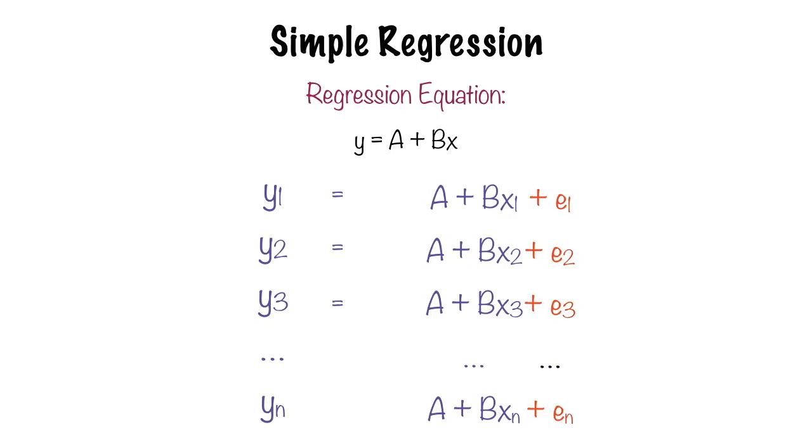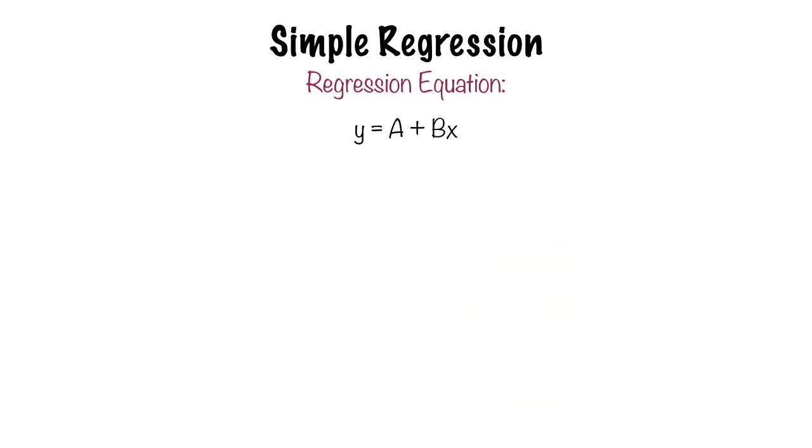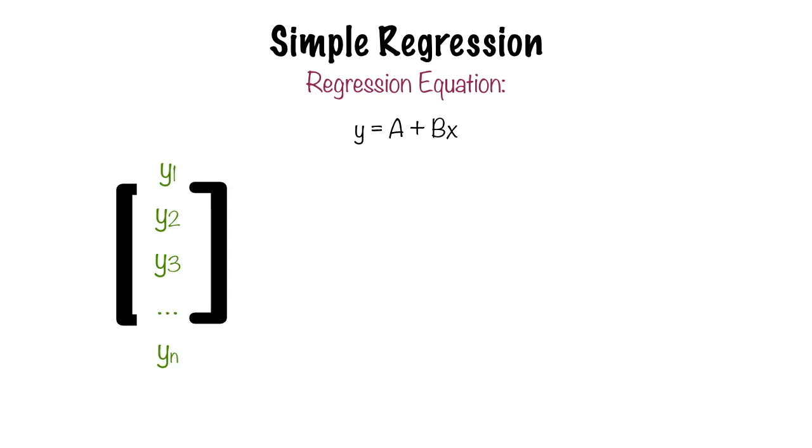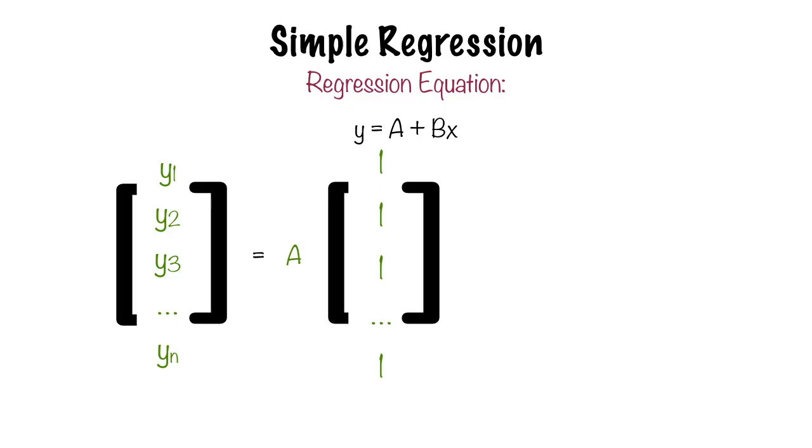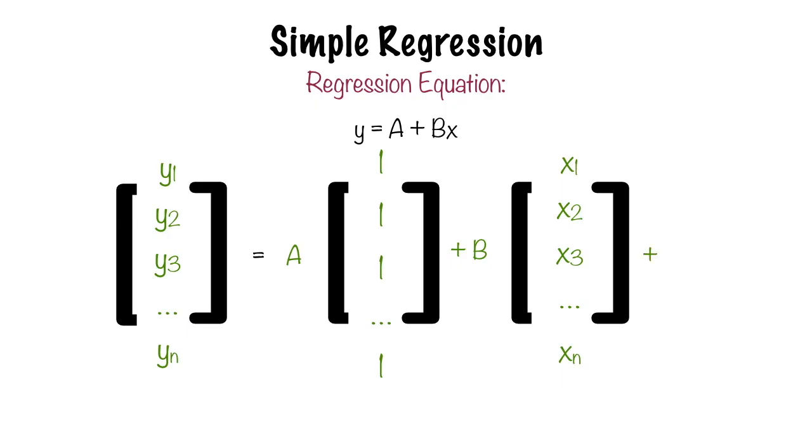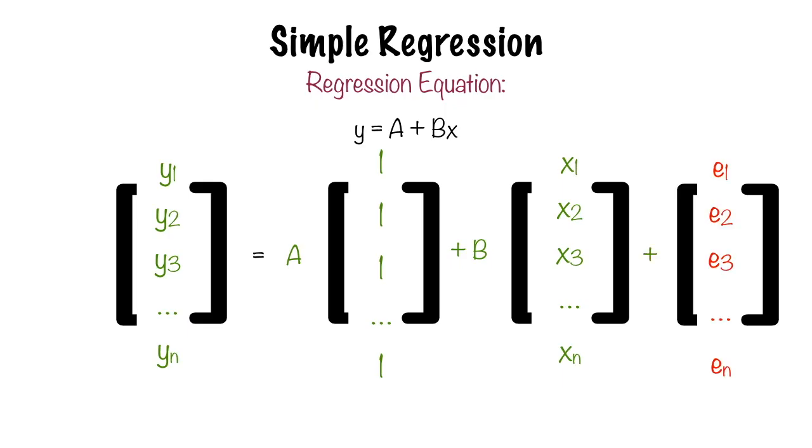We will have to live with a bunch of error terms or residuals. Let's call them E1 through En. This equation can now be represented in simple matrix form. We have a y matrix on the left hand side. This is equal to a constant a multiplied by a vector of ones plus a constant b multiplied by a vector of the x variables, and then we've got to add in a vector of all of the residuals. This is the matrix notation behind a simple linear regression.